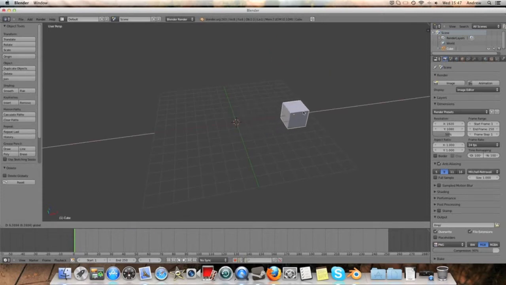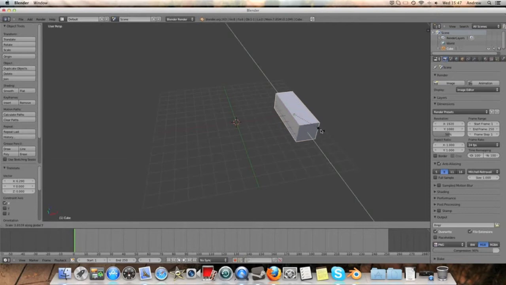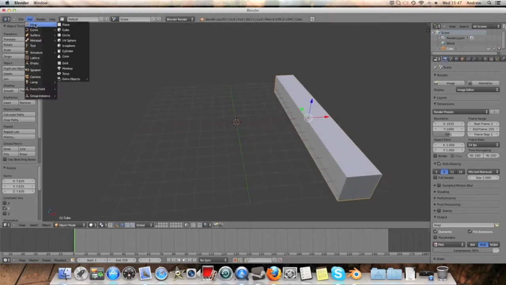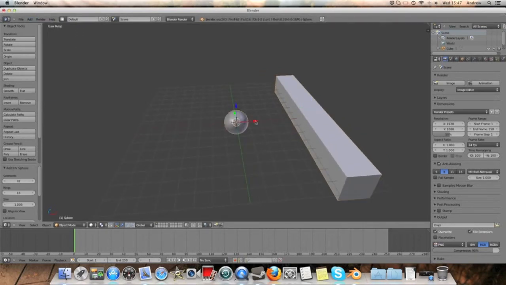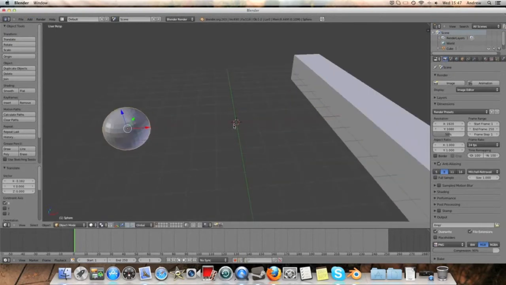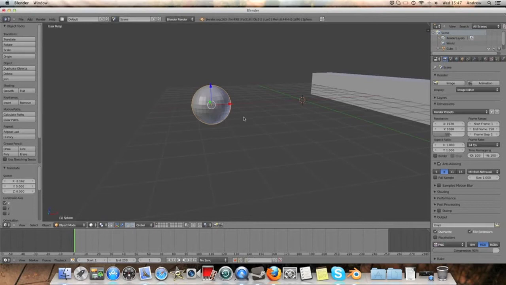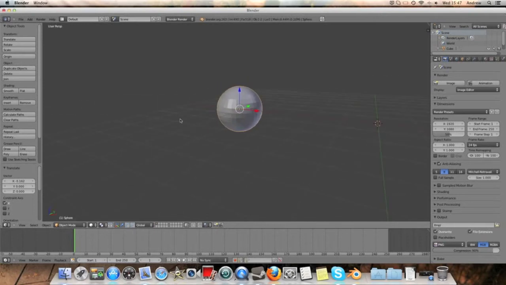Drag this cube as I'm going to need it later. And I'll just scale it on the Y axis like that. And then I'm going to add a sphere. Again, you can just watch or you can follow along if you want. If you are following, I'm making this easy by showing you everything that I've done, so that you know there aren't any weird settings. I'm going to be looking at the sphere, so ignore the cube.